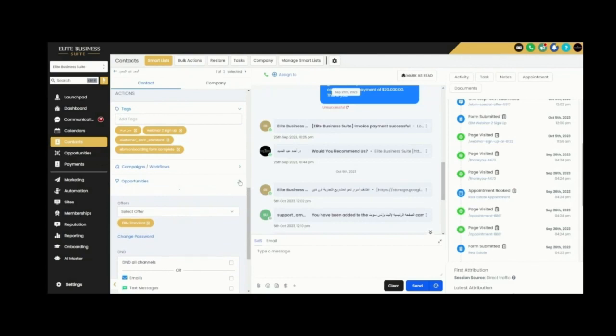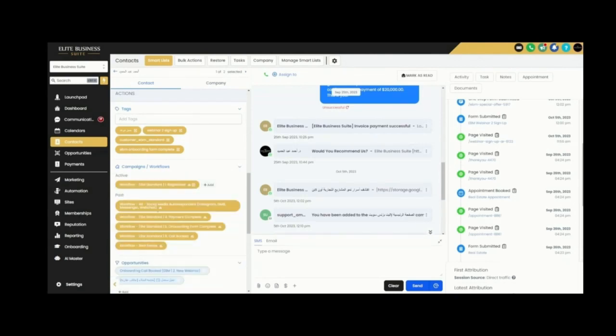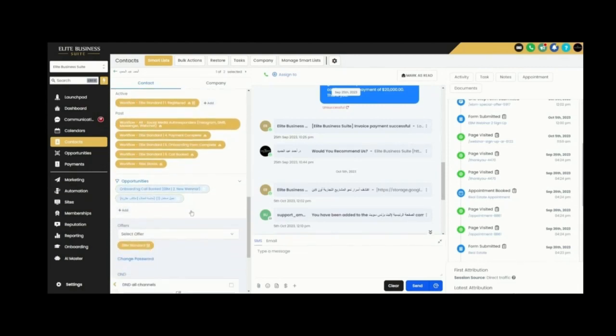And these tags also can give you some context into what's been happening. You can also see if they're part of any pipelines. You can see what stage of the pipeline they're in. And if they're inside of any campaigns or workflows, you can see the past ones that they've gone through, any past automations they've gone through, and any current automations they've gone through. This level of detail and context really helps with customer support and even understanding who your customers are and how they became a customer, what steps they took, how did they move to become a customer, etc.